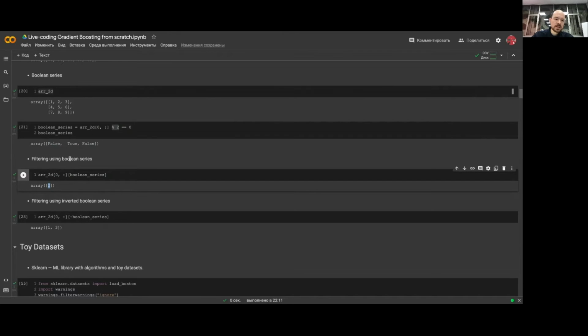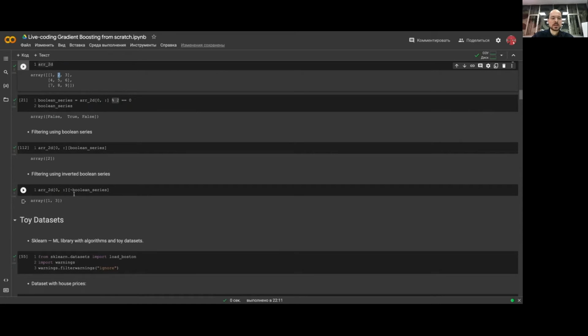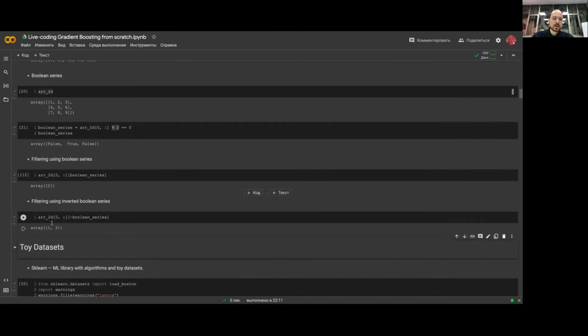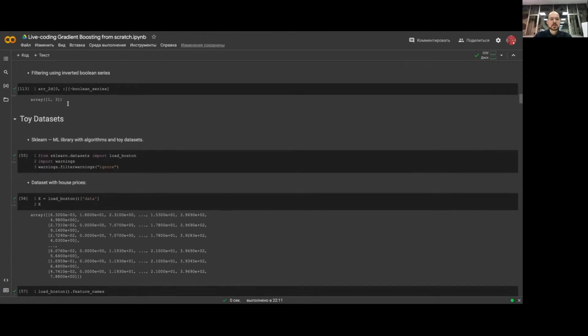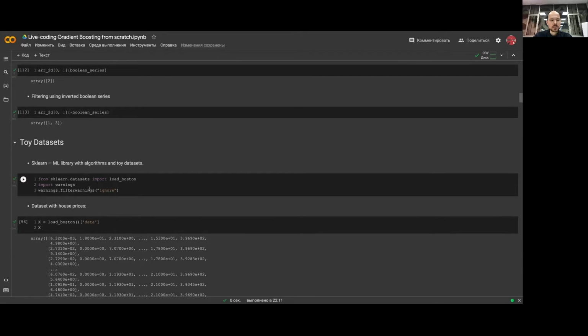We get a subarray, which outputs only the second element, because only that element matches our condition. And we can also invert this condition. It is a common Python operator to invert the condition. It works like this. When we are not inverting our condition, we get the second element, and when we're inverting it, we get the others, which don't match our condition.